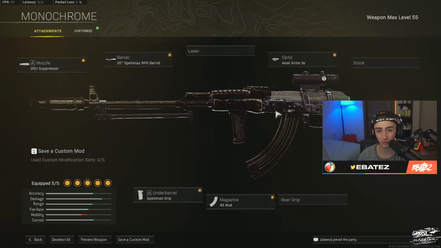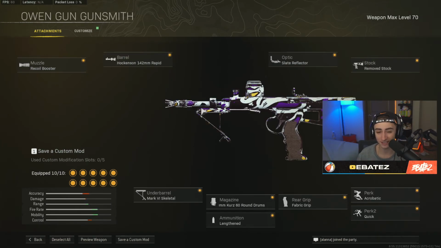I'll also show you guys the Owen gun right now that I was using, which was absolutely insane. Now, here's the Owen gun that I was using. The only thing that's different from this, from my previous videos, is that I'm using the 60-round mag. Shout out Mark Clark. He actually gave me this build. He told me to try out the 60-round mag instead of the 72. And it's a damage mag, which hits really, really hard. And if you run it with the rapid barrel and the recoil booster, it has a very, very good fire rate. Now, that's going to be all for the build, guys.